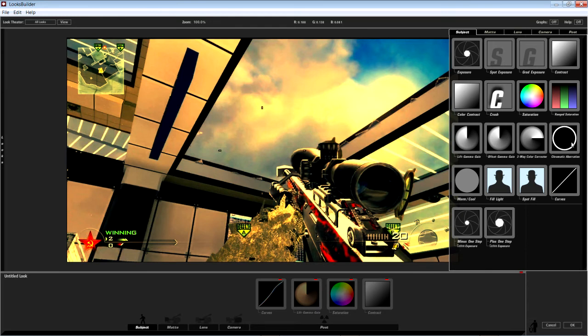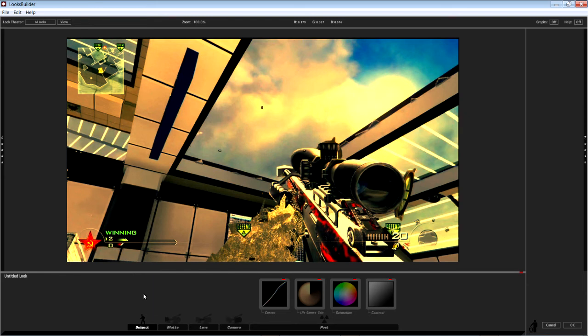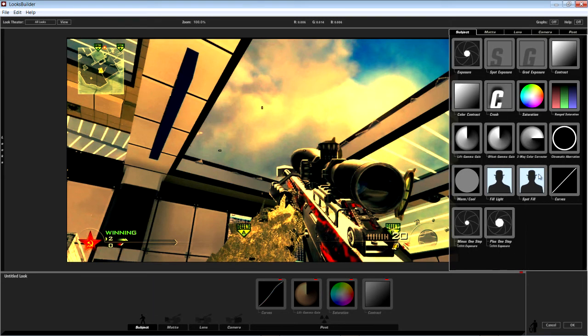Sometimes I use chromatic. It's called chromatic aberration. What it does is it separates the colors out from one another. It's kind of hard to explain, but the red and cyan, it makes them have more contrast. It's kind of like a specific contrast for colors you could think of. But if you do it, just bring it out a little bit. The overall effect is that it makes it a little bit more grainy, a little bit more film-like, I guess you could say.